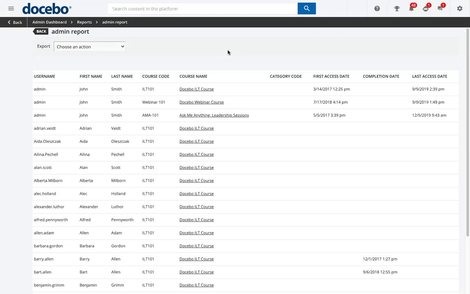But then it can be anything from the automatic assignment or recommendation of courses, the automatic assignment or recommendation of different dashboards, the ability to engage learners, something that a lot of LMS admins struggle with. The AI is really going to help with that as far as encouraging learning, encouraging sharing, recommending learning every step of the way. These are the types of things that an LMS administrator in theory can really take a deep breath and rely on the system to do for them so that they can focus on more important parts of the business.